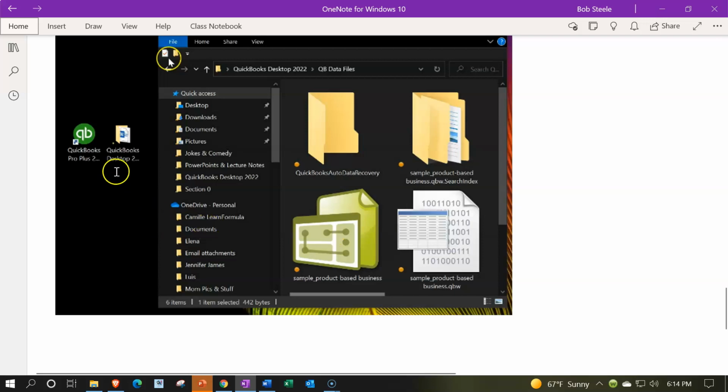But note that most people go into the computer program and open it up first. And if you only work in one company, it'll pretty much always open up the prior data file that you were in. That could be deceiving, or that can lead to you not remembering where the data file is. So you want to make sure you know where it is.